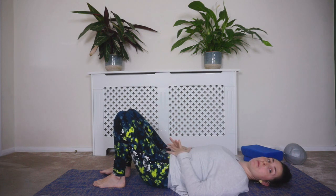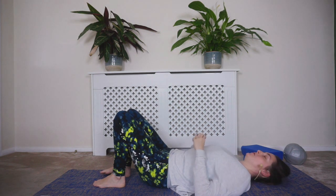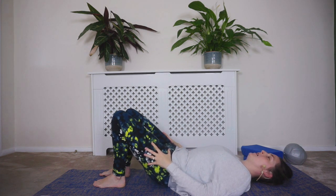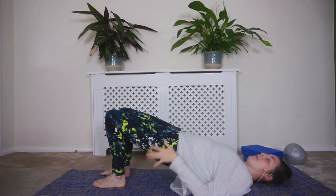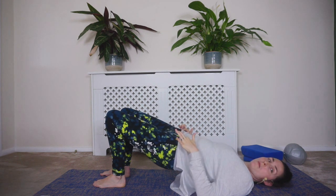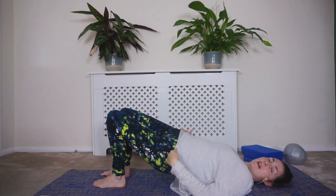Good. Okay, so we're going to do one more bridge, but we're going to add in a little bit of rotation through that lower back and our pelvis. So we're going to breathe in. As you breathe out, lifting up into that bridge. Now I want you to keep up in this position. Keep that nice and lifted in that bottom. And we're just going to drop one side down and then lift up.